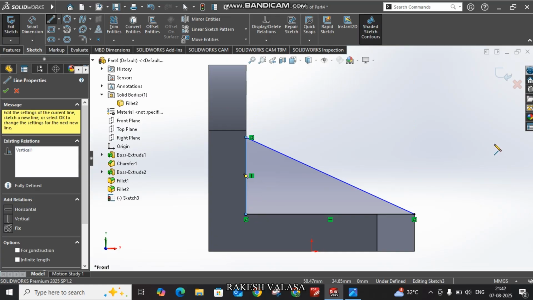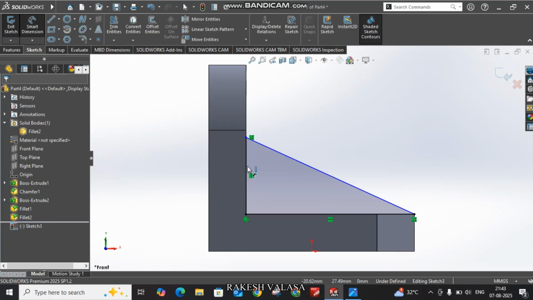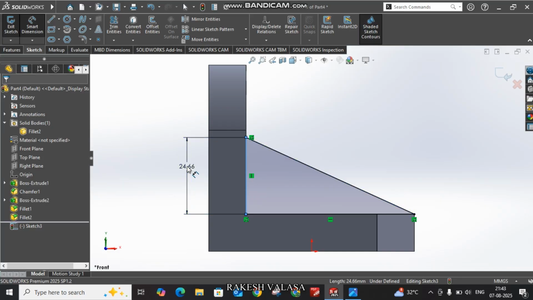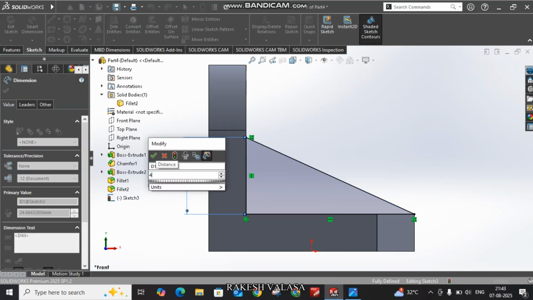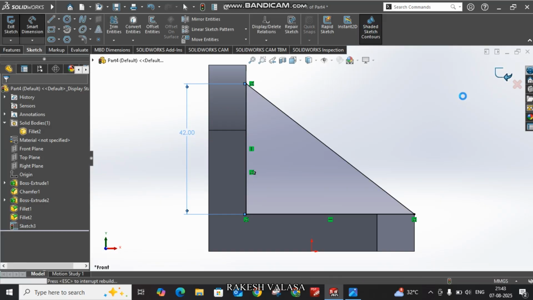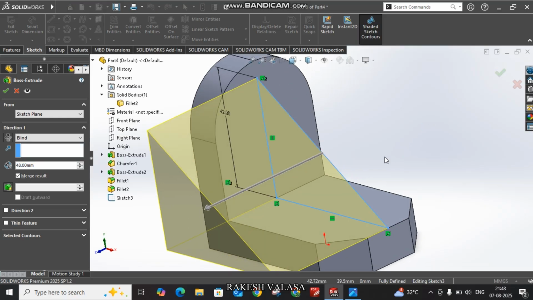Next, give the dimensions by using smart dimension. Select this one, give the dimension to this vertical edge. This length is 42 mm. Then click on enter. Now exit from this sketch. Apply the thickness. The thickness is exactly in the middle.